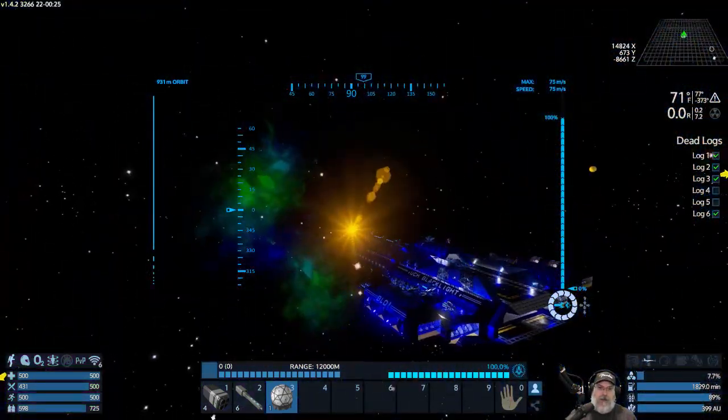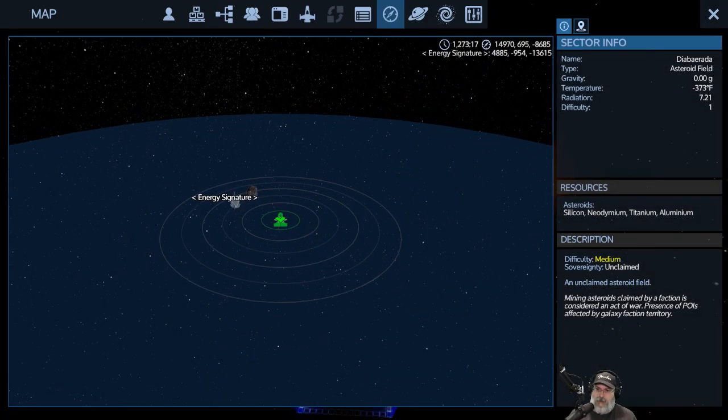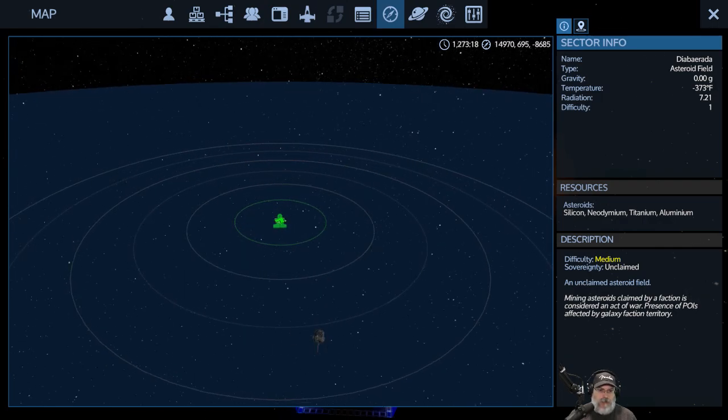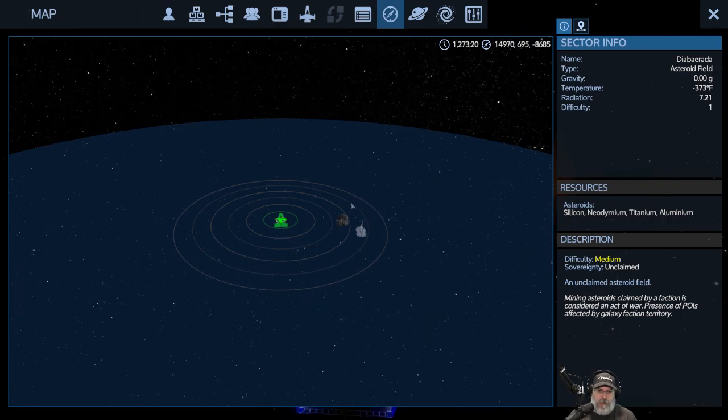Let's do a radar search here too. I never really did find out what that asteroid was, but it's not something we need anyway, so I'm not too worried about it. Oh, and that's a Neo, but there's another one here too.